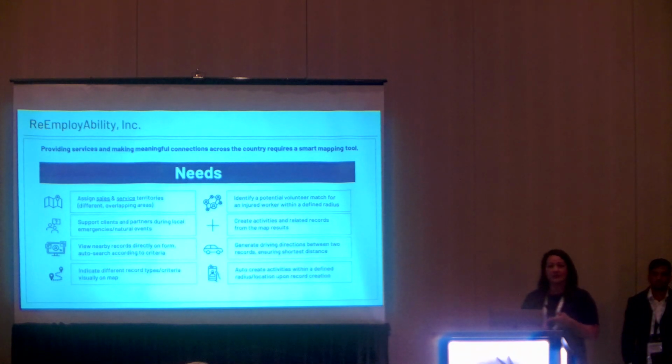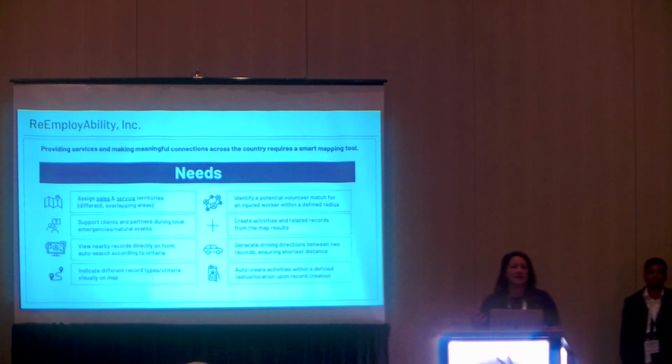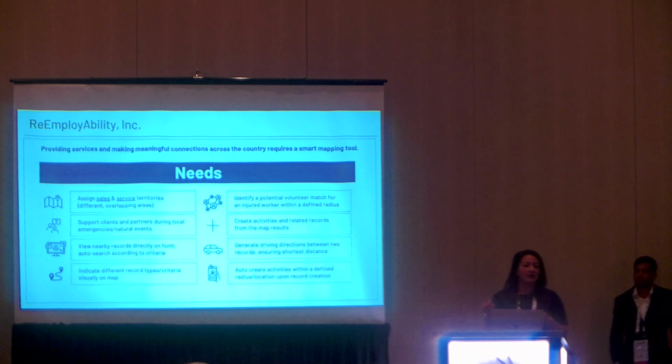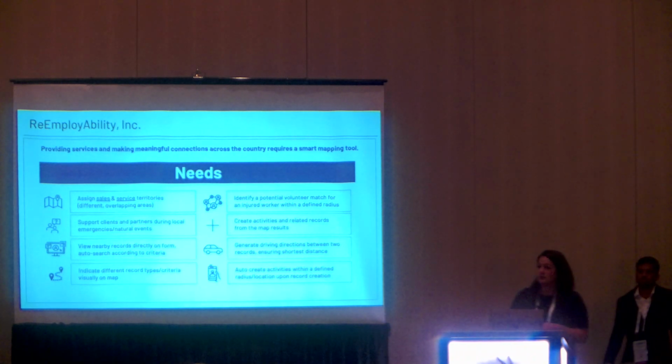One of the things that we recently implemented in the last year is as soon as we get an injured worker in our system that needs a volunteer placement, the tool that Roohi and her team have built will query all of our nonprofits. They'll match those criteria, and it automatically shoots a text to that nonprofit saying, hey, we have a volunteer available in your area. Those things are not possible without Maplytics because we have a specific radius that we need to stay in.